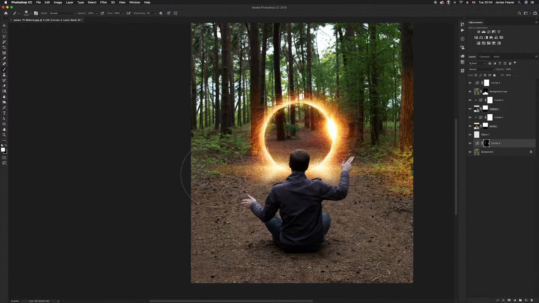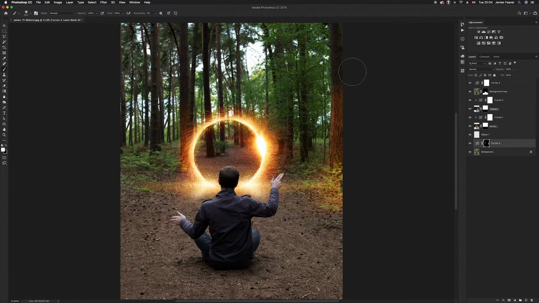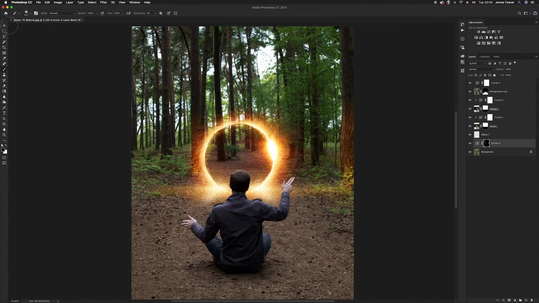Now once you've added in the glow, you just refine the edges to make sure that the glow looks absolutely how you would like it. You can always go in and out of the curves layer to either brighten or darken after the fact. That's what's quite good about using adjustment layers, and you can also go into the layer mask and add and remove sections as well. This is what's quite good about working in the way that I do. It's just so you can add and remove as you go along. Nothing is ever set in stone.